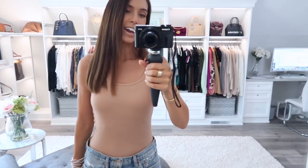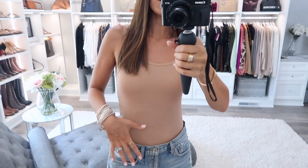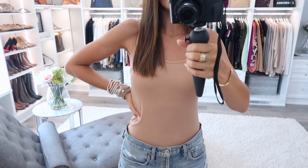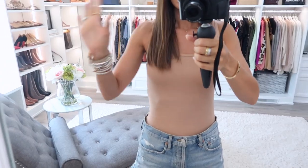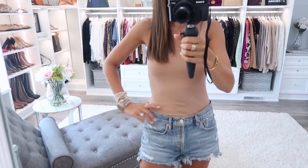Since this is a style channel, I thought I would share my outfit of the day, even though it's super casual. If you've been following me on Instagram, you've seen it a lot. I keep getting questions about this tank top because it's such a pretty beige color. It's just from Amazon — it comes in a pack of two, super affordable, really stretchy. I think this is a size extra small. I tuck it in, wear it with cardigans, I can dress it up. You can get them in black and white. I'll link everything down below. I've been loving this tank top for the summer.